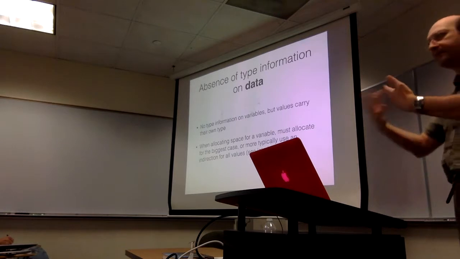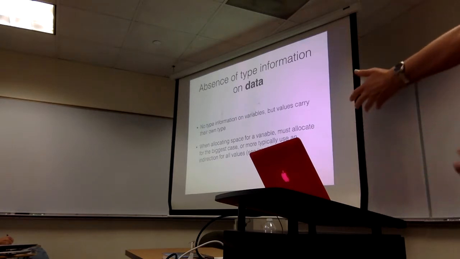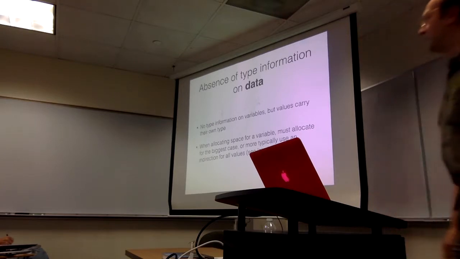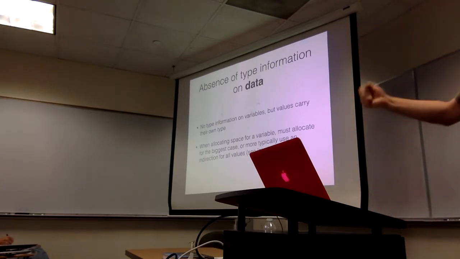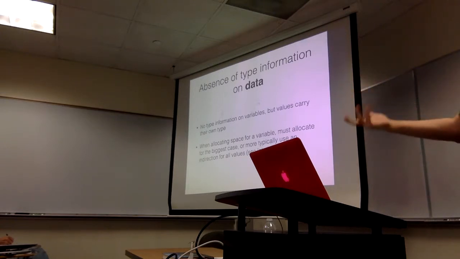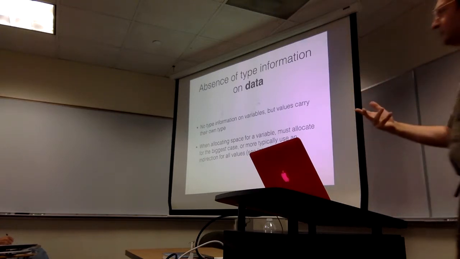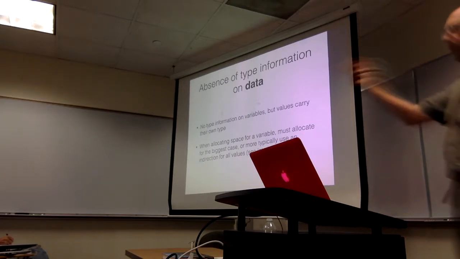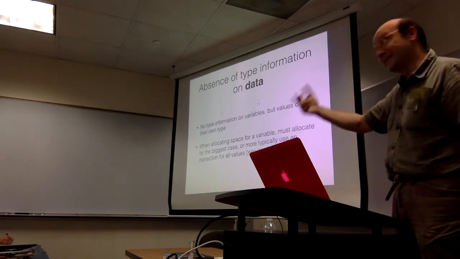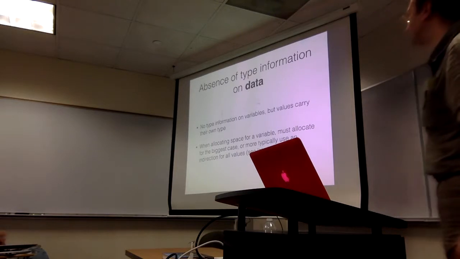It's just that there aren't any types declared on the variables. The types are associated with the values. So the idea is if you have an object and you try to do some operation on that object which isn't defined by that object, then you should get a runtime error. And so we have to be able to both figure out what we're supposed to be doing and also whether that's allowed by the language at runtime.